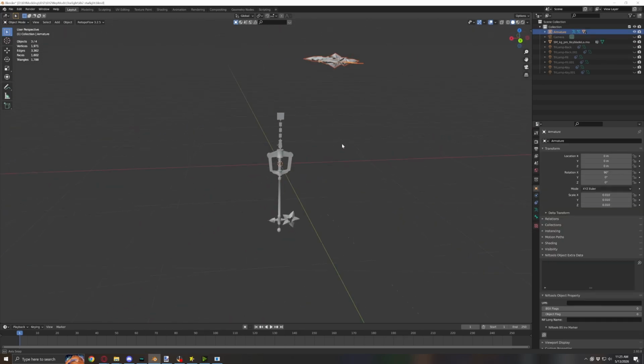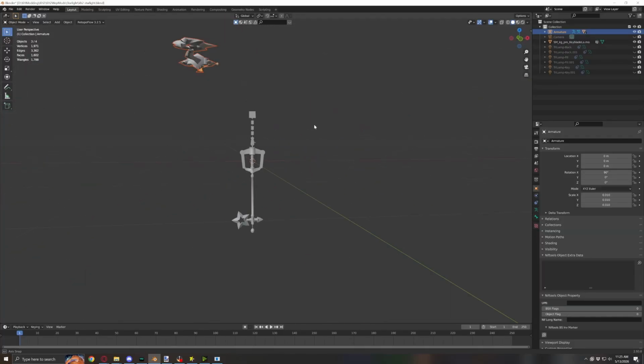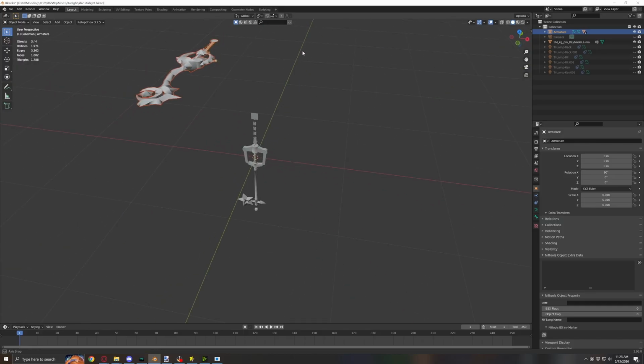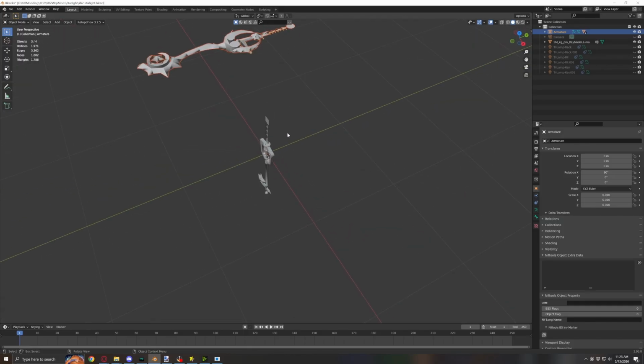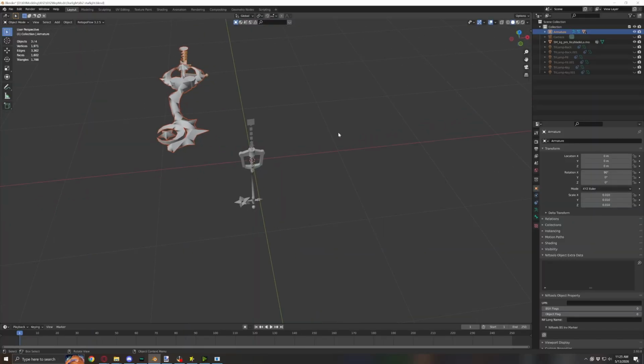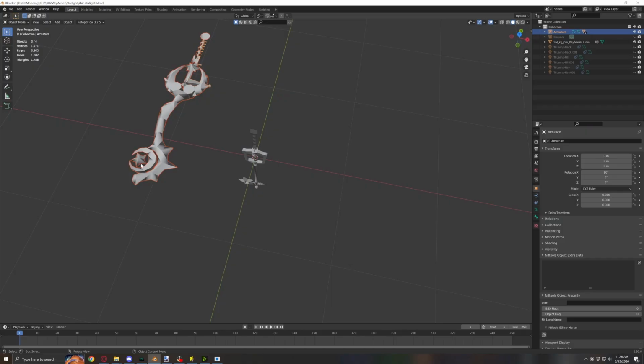Now you notice it is kind of off to the side a little bit weird here. That's just because the way it's positioned is, like if I were to import Sora's model, it would be positioned in his hand here. So what we need to do is position this correctly here. So to note, Starseeker is one of those weird ones where it's hard to tell which way the teeth is, but the teeth point outwards. So this is the teeth. This is for all of the Keyblades, the teeth point outwards.